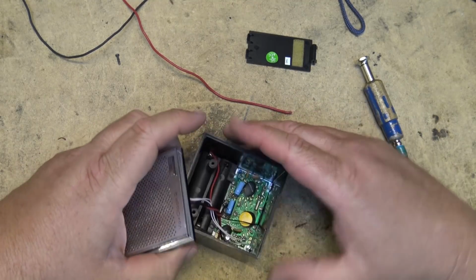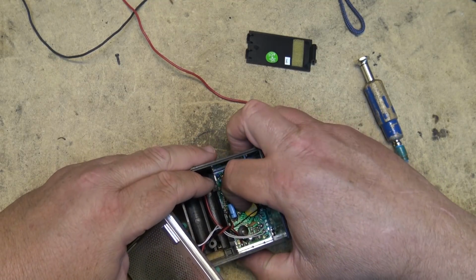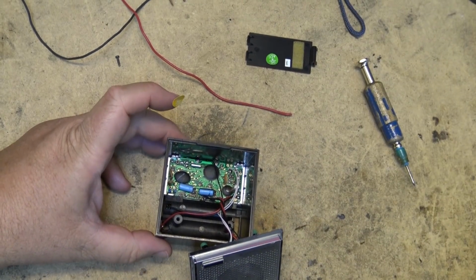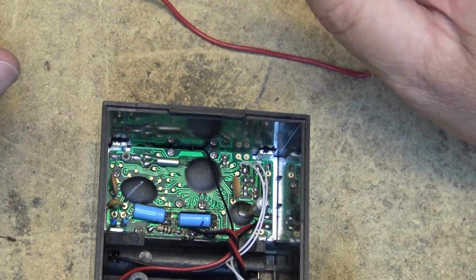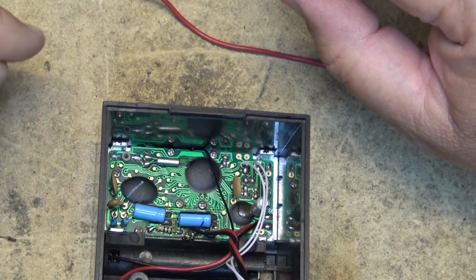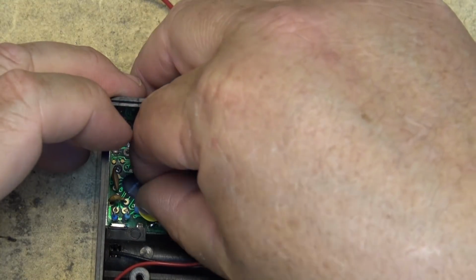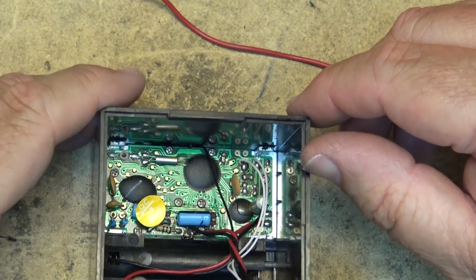We'll take a look down the top of this thing here. As you can see, it's got a couple of ICs in here that are just basically blobs of epoxy. This is a custom design, and they certainly don't want people knowing what it is, so they've designed their own custom ASIC. You can see their little quality control sticker that they stuck on it. But that's the basic unit there.